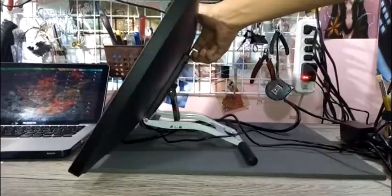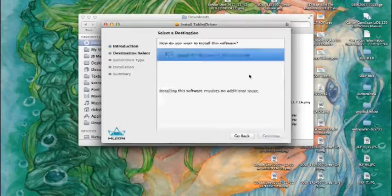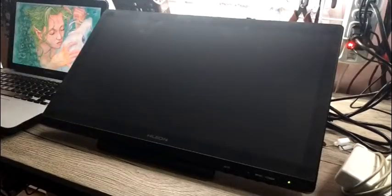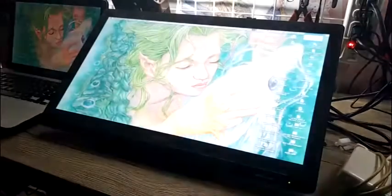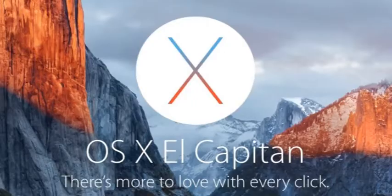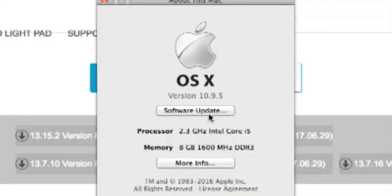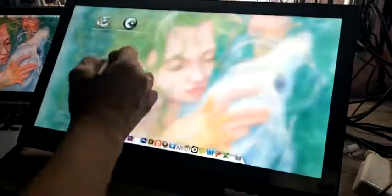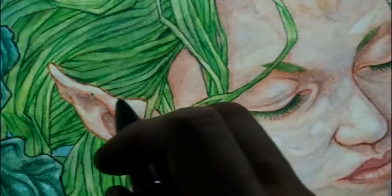Once I finished downloading the driver from the Huion website and all connections in place, it was time to fire up this baby. But apparently I ignored the system requirements, and that is I should have at least the 10.11 version of Mac OS X, which is El Capitan, and my Mac runs on Mavericks. So that's why I couldn't run the tablet calibration software to correct the way off pen to cursor alignment.